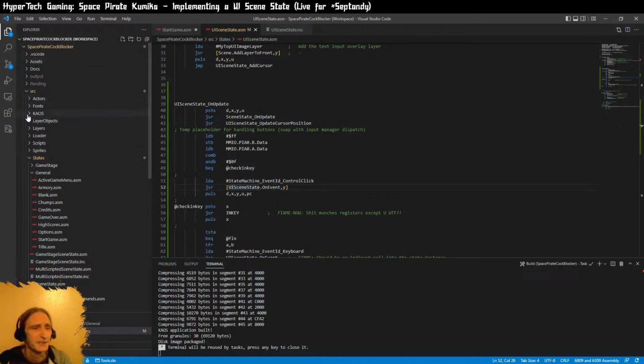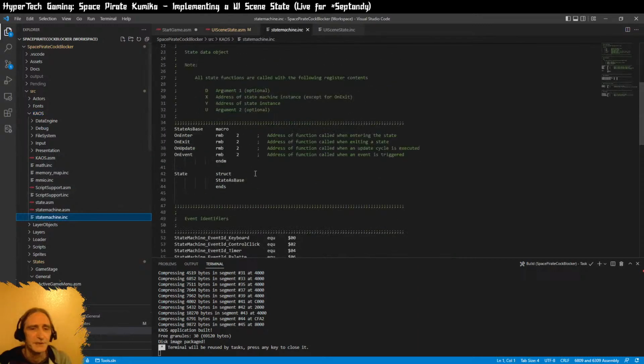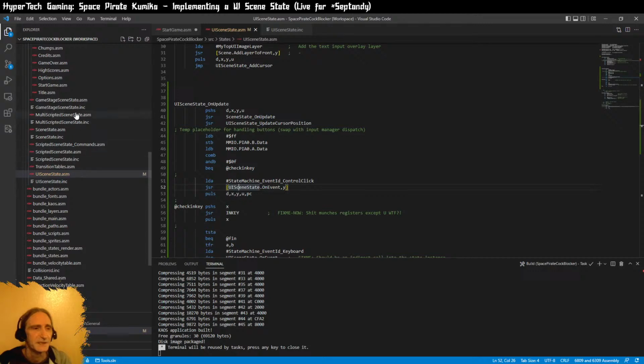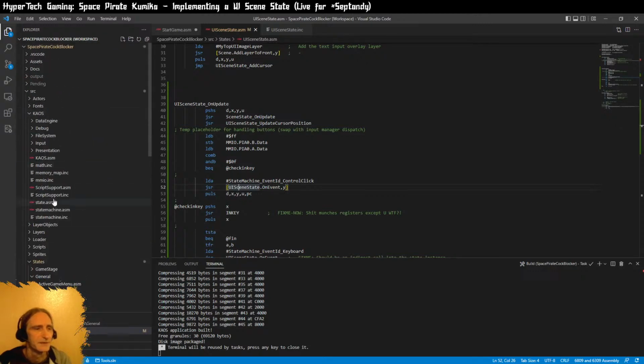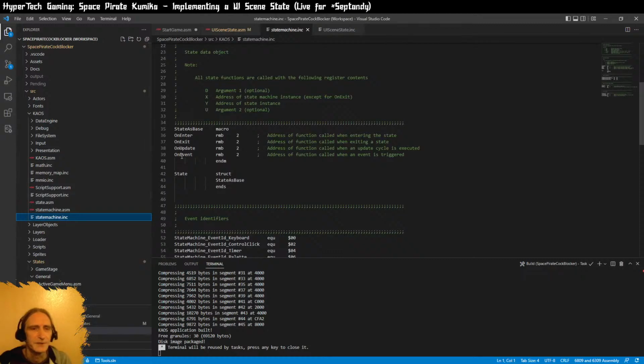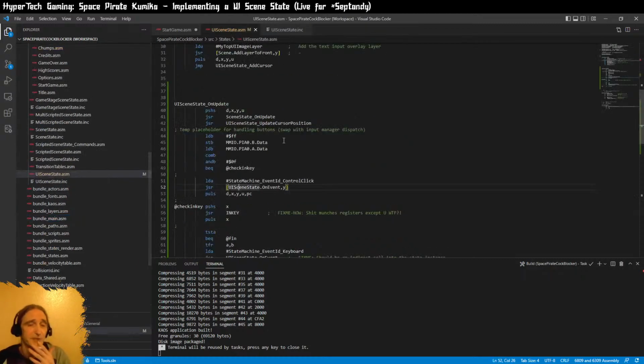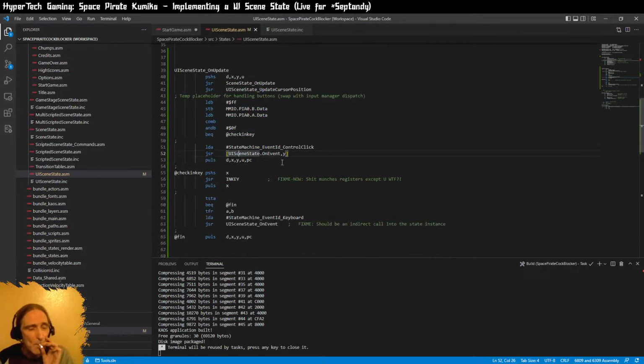So I need to take a look here at the state machine. Or no, the state. Oh shit. Oh no, I guess it will be in here too. Yep, on event. Okay, so that should actually be on event pointer or PTR. But I'm not changing it yet because I actually have that scheduled.